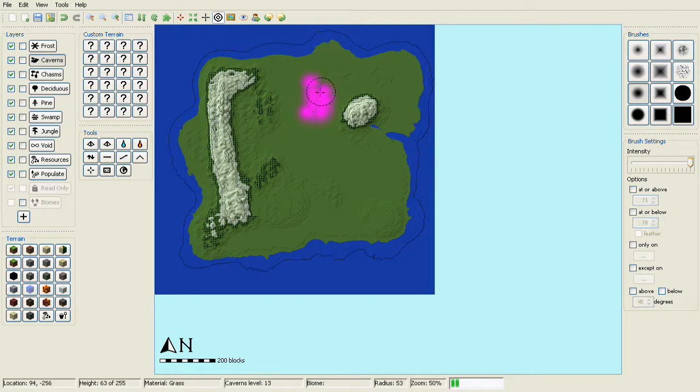We could also have a chasm running through beneath the mountains, and chasms, if you've ever seen a massive ravine underground in Minecraft, and I know you have, that's what that generates. Deciduous trees we're going to have in this southern area, but always below 71, so that they're not on the slopes.